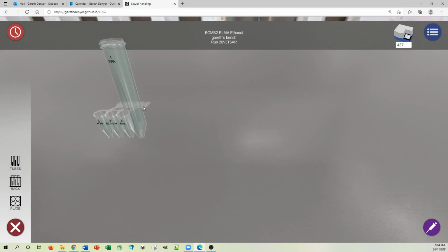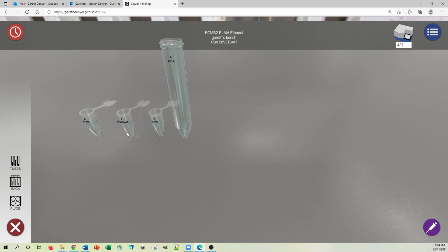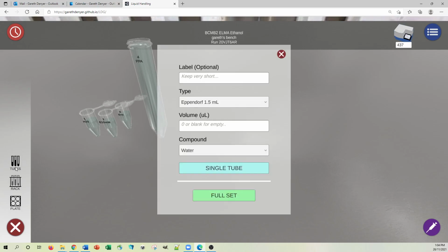can generate a full set of tubes containing the phosphate phenol aminoantipyrine buffer, which basically has the chemical that will turn pink later on. They've got the enzyme mix, which is the ethanol oxidase and peroxidase that will make the colour. And of course, an ethanol standard and some water if they want it. Now they can, if they wish, generate some tubes to do some dilutions. So that would be possible.